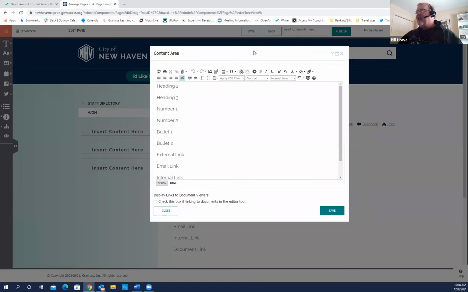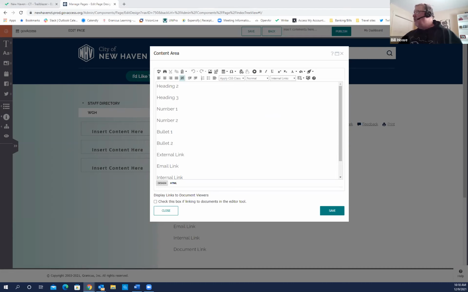What's nice is your project team has decided for you what your heading should be. Font style, size, color, bolded, not bolded, all these things already decided. The reason being is, Granicus, our marketing group, has done several studies. They always do studies, and it's not just our group, but people are asked, what do you want in a website? What do you look for? One of the words that comes up continuously is uniformity. They want a site to be uniform. They want to know if I go to a different page, I can still find the content I'm looking for.